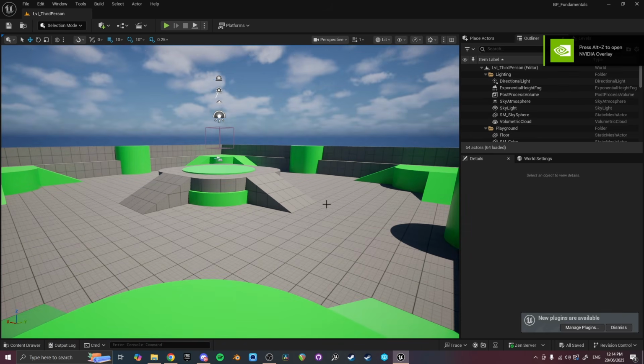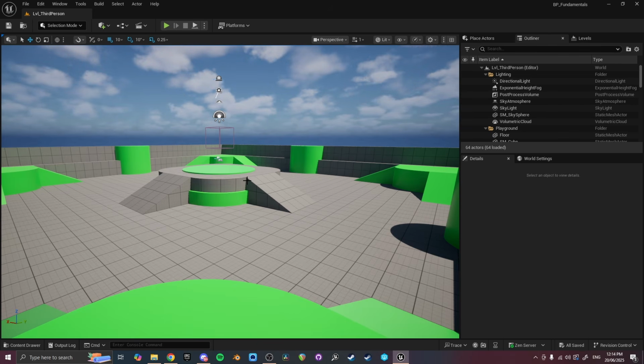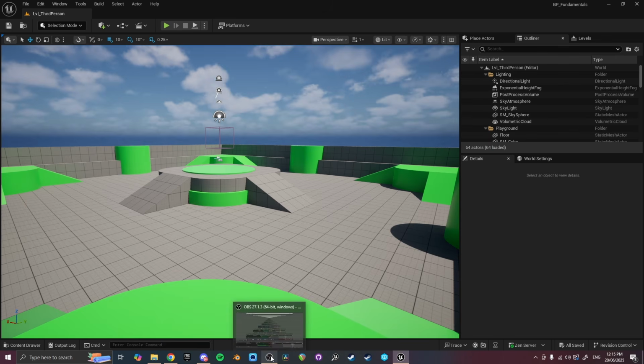So this is the project that we're going to be doing our work in. And basically what we're going to do today is I'm going to talk to you a bit about the foundational, sort of abstract stuff about how blueprints work. And then after that, we're going to get into some specific examples. But the purpose of doing the abstract stuff first is basically to give you a foundational understanding of what it is that we're actually doing, so that then you can go and apply your knowledge to different situations and different examples that aren't necessarily covered in this tutorial. So let's go ahead and do that now.